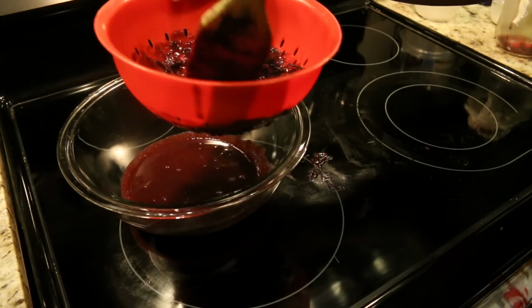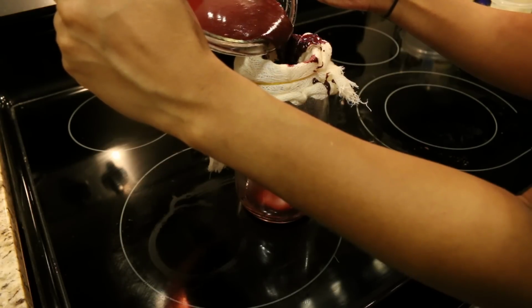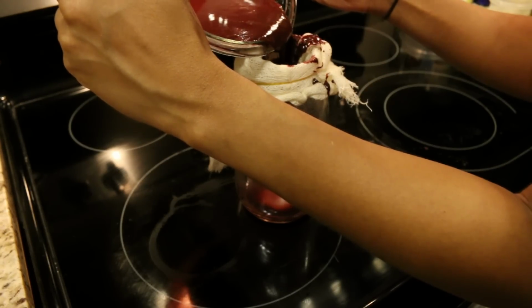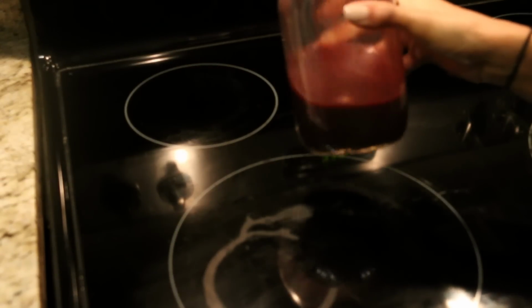So right now I'm just filtering the mixture. I'm gonna first filter it with a strainer and then I'm gonna pour it in a cheesecloth. You should have about 2 cups of this when you're done. If you have less than that, you probably let too much water evaporate. So just add some water until it's about 2 cups full.